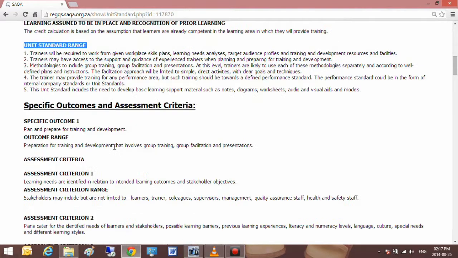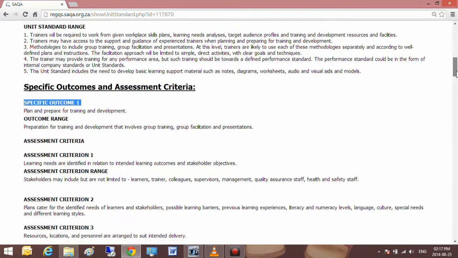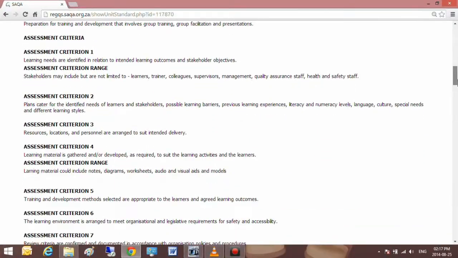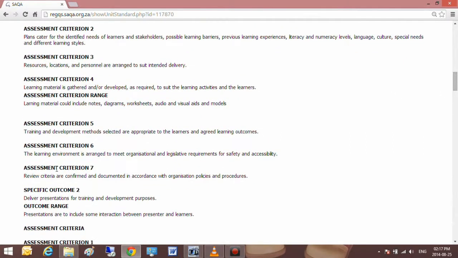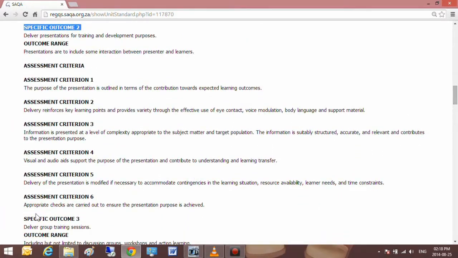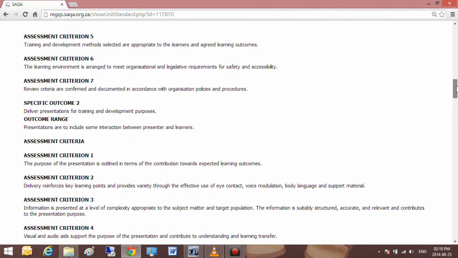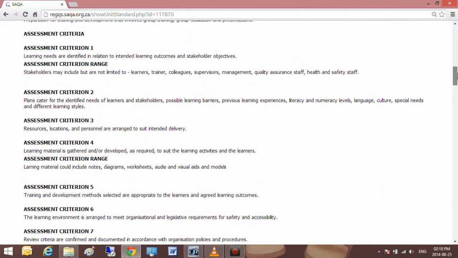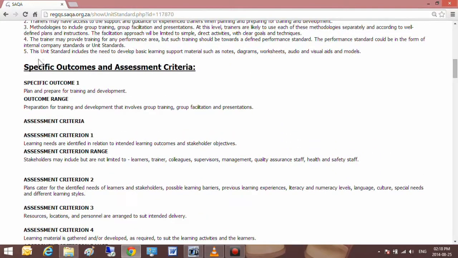Point 8. Specific outcomes. The specific outcomes together reflect and capture the purpose of the unit standard in ways that are measurable and verifiable. For example, the unit standard for firefighting may have specific outcomes like A. Understanding how a fire is caused. B. Calling for help. C. Equipment and resources that can be used. This will also form the basis for your training course, meaning that the specific outcomes will become the sections of your training program.